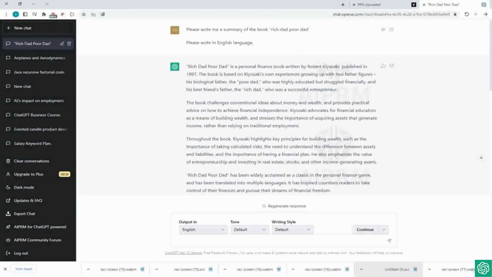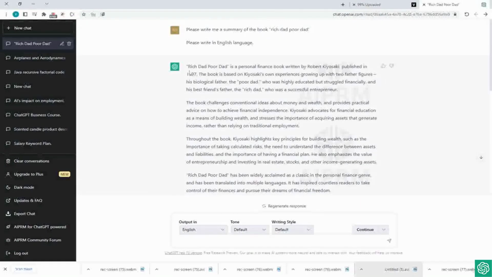Now it's important to know that it can summarize books that are famous and have existed for a long time. It can't do new books, because it has very limited knowledge of things that happened after 2021. And generally I would recommend doing it with famous texts, and not with some random text you find online.